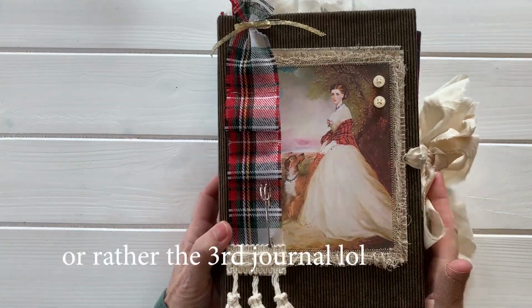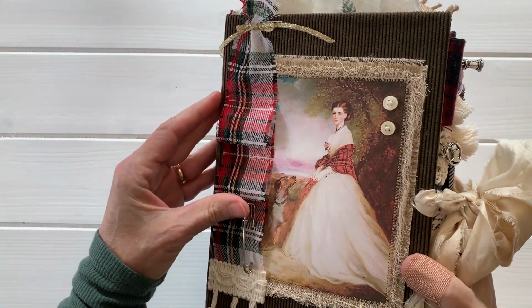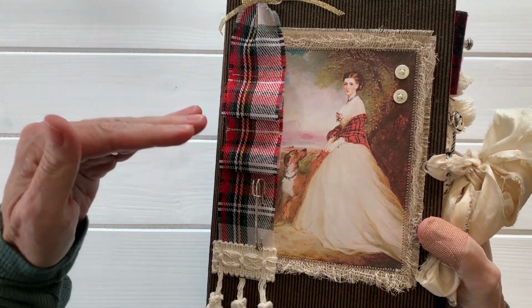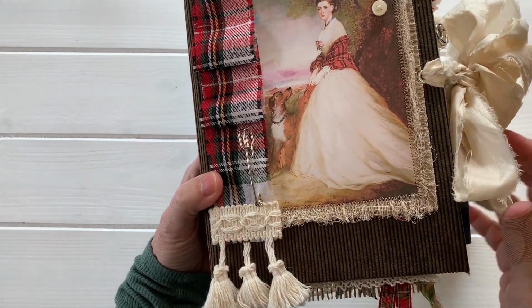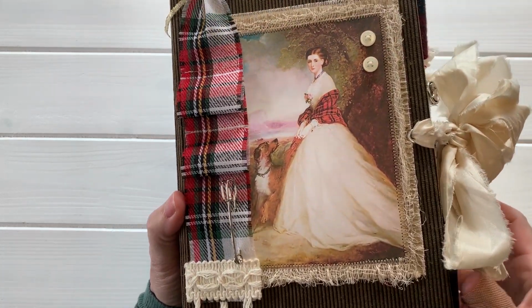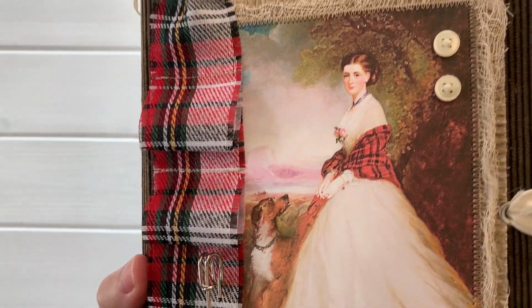This is the first journal, and on each of the covers I've put this strip of plaid ribbon and kind of draped it down, ballooned it down, and there's a kilt pin in each, and then the pretty cable knit border along the tassels there. Reminded me of cable knit sweaters that you would wear when it's chilly in Scotland. I just love that picture.